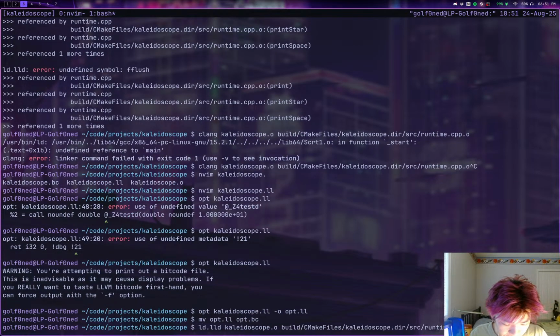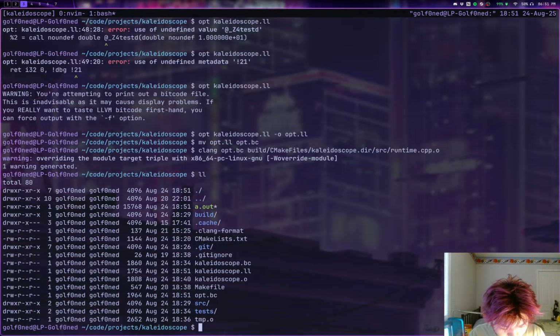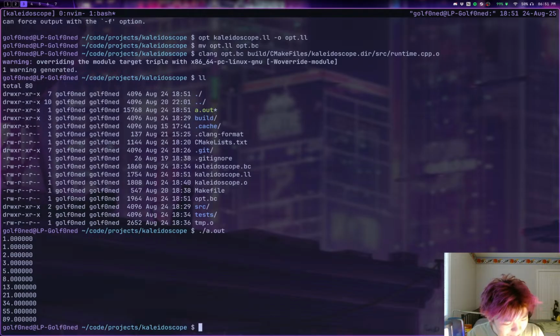So now if we give this to Clang, oh, it works. Okay, okay, great. Well, that was a little bit of a convoluted process.